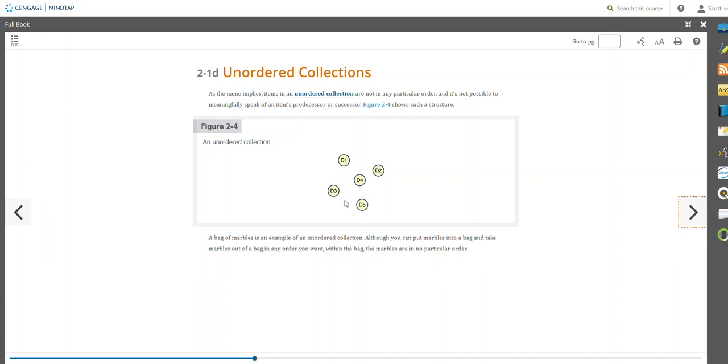Here's an unordered collection. An unordered collection could be a bag. If I have a bag and I throw a bunch of marbles in it, it is a collection of marbles. There is no order to them. Just so happens that everything in there is a marble. Any bag that I have full of marbles, I can reach in and pull any of those marbles out, and they're just arbitrarily coming out. There's no specific order to them. And we'll talk more about bags in the future.